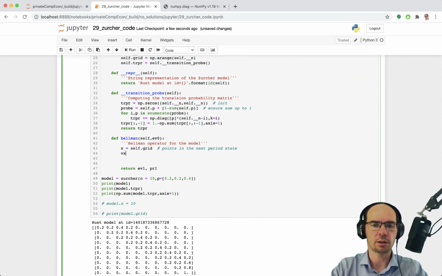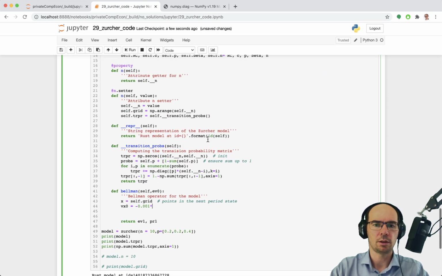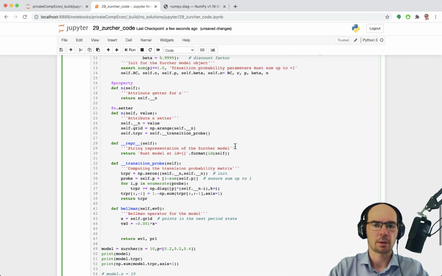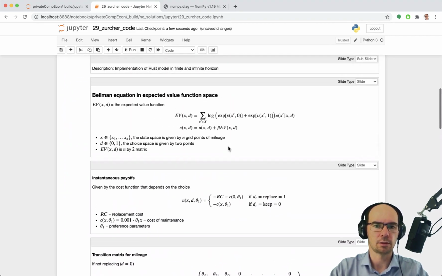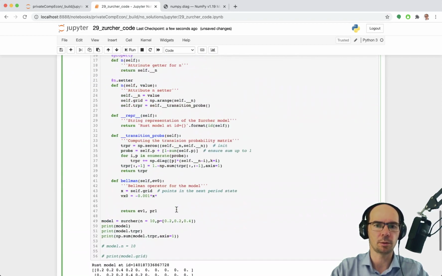Let's say V of x naught. That's minus the cost, which is 0.001 times x times the cost parameter.